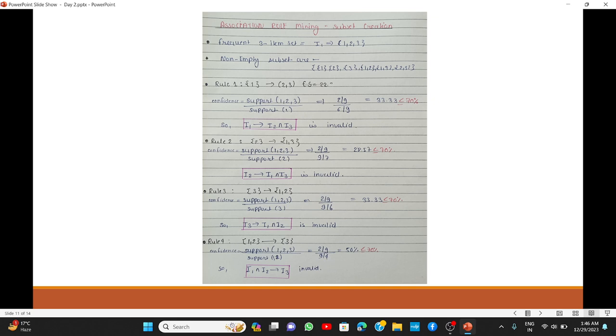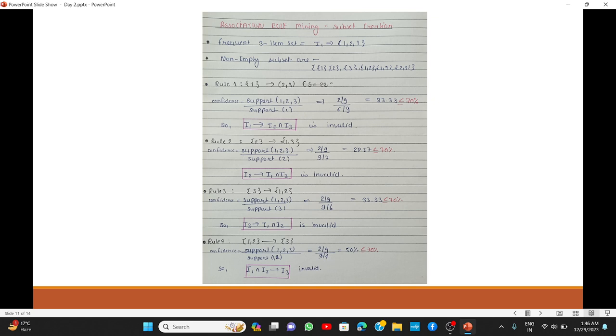I1 has items 1, 2, 3, and their non-empty subsets are 1, 2, 3, 1 2, 1 3, and 2 3. Rule number 1, from 1 to 2 3. Confidence is 33.33, which is less than 70. So this rule is invalid.